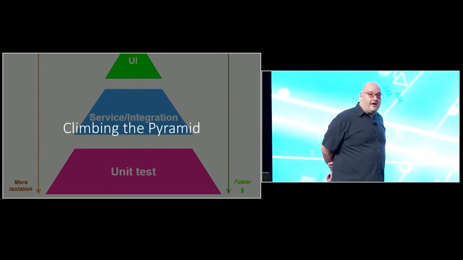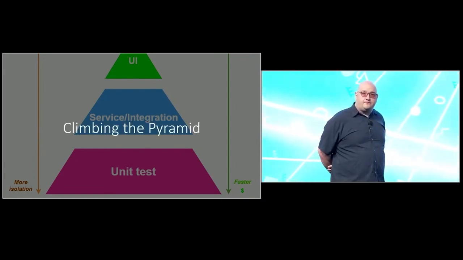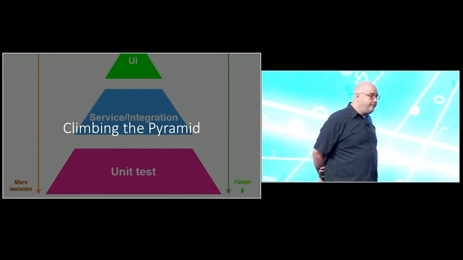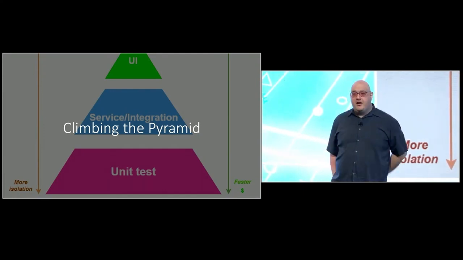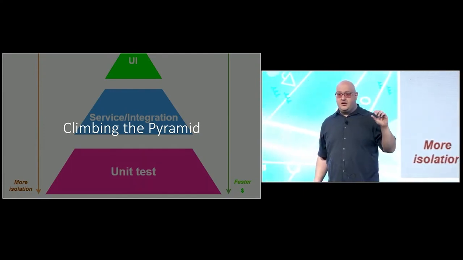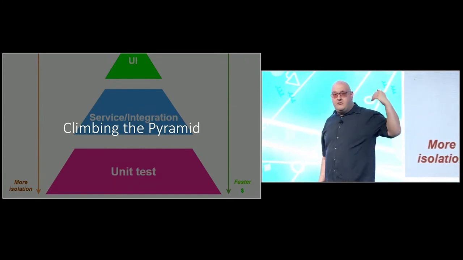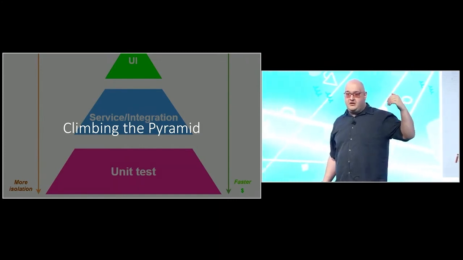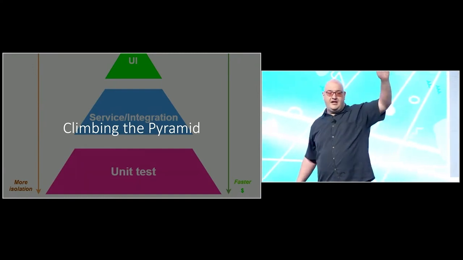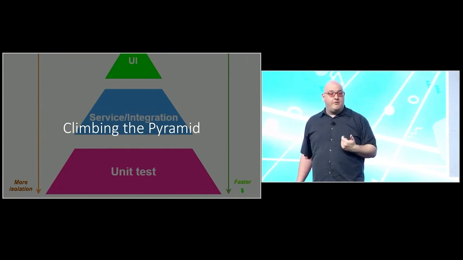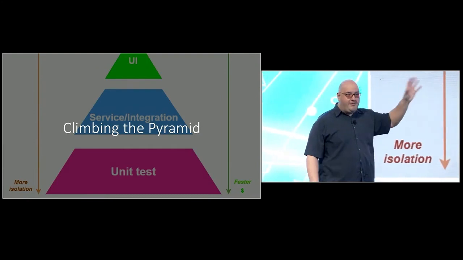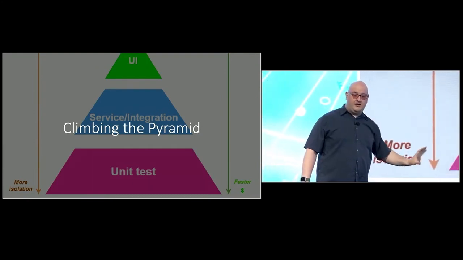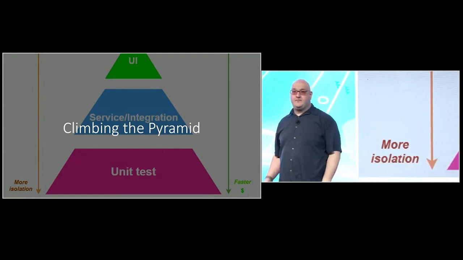For these two, I like to call them climbing the pyramid. For those who aren't aware, maybe you're a little too young and we've sort of moved on from it, the testing pyramid has the unit tests at the bottom. They test discrete functions. Then you move up to your service/integration tests, which test that your code can integrate with various external services. And then right at the top, you have your UI/end-to-end tests. Typically speaking, what we did is we'd have three separate code bases. We'd have all of our unit tests, and then copy, paste, and change dependencies for all of our integration tests, and then do it again for UI tests.